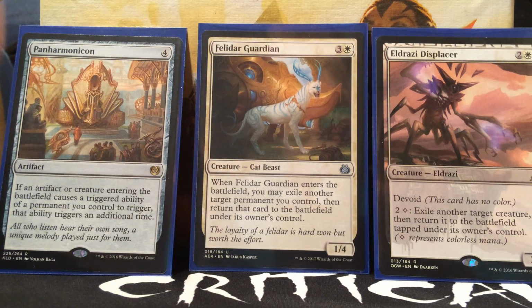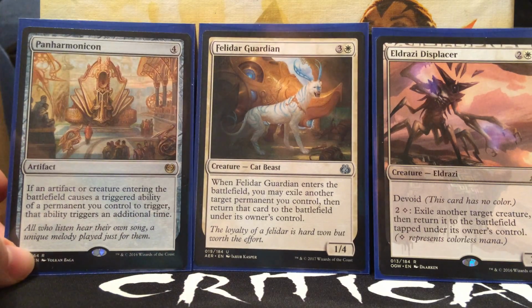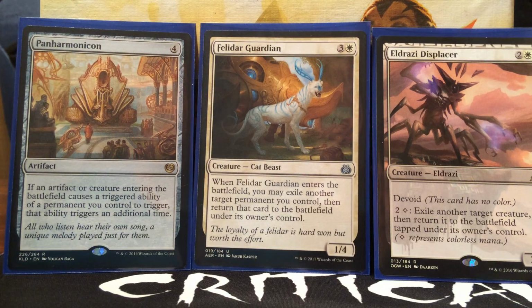So yeah, I mean, Panharmonicon's the main reason why this combo happens, but Feldar Guardian is the big enabler in this deck that makes it insane. I'm sure Panharmonicon does a lot of work without Feldar Guardian. I'm just showing you the infinite combos that I have in my mono white blink deck that push this combo over the top, make it really amazing, and give it a little bit more reach to get to the combo, even though you always have to have Feldar Guardian to combo off.